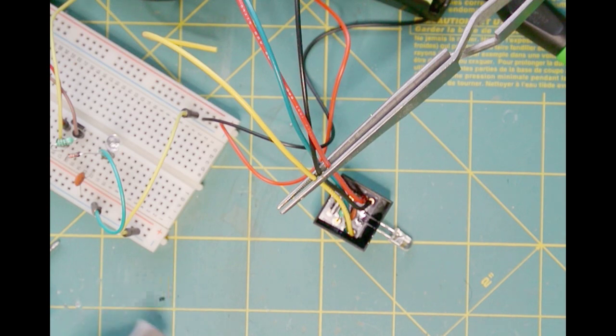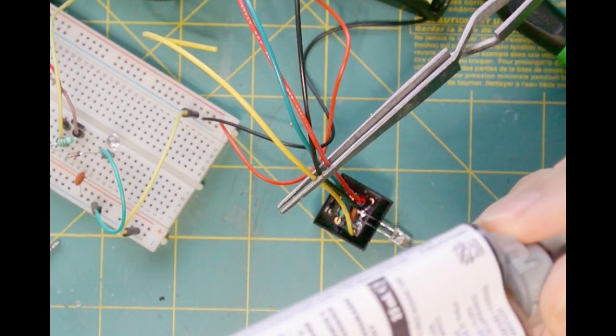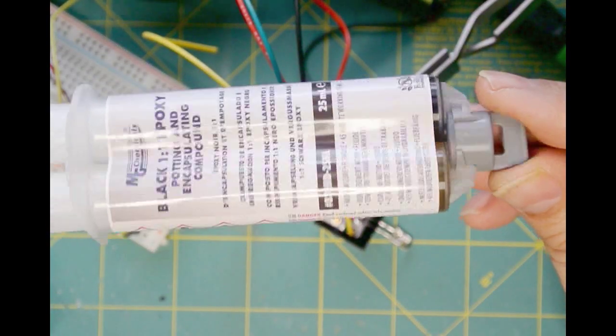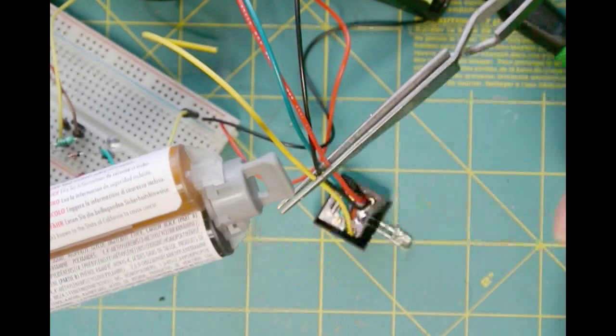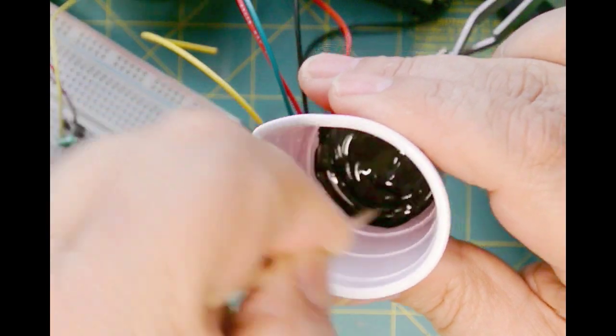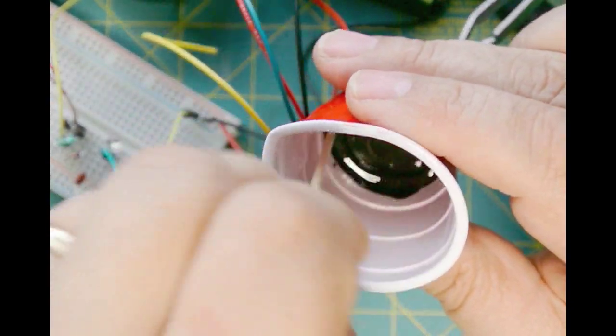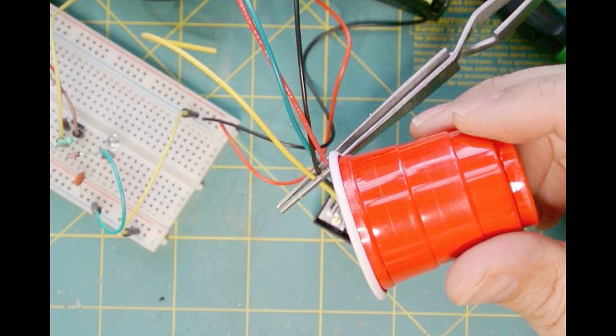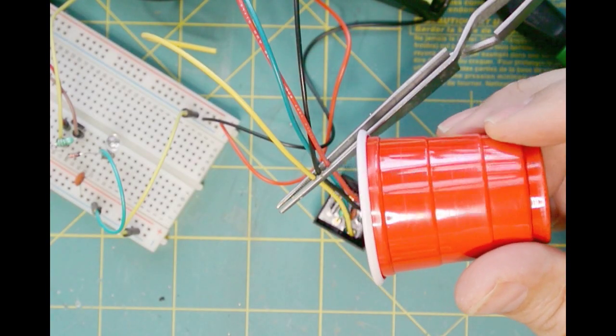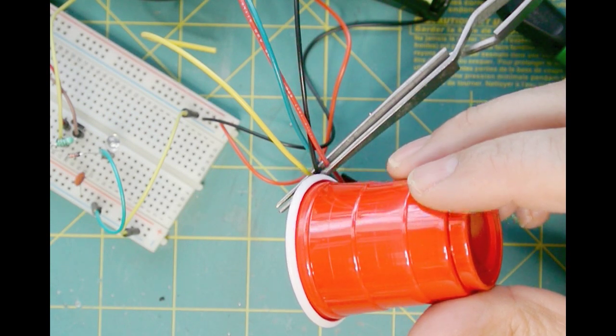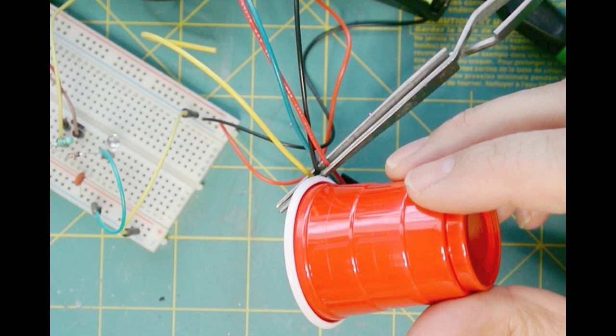Now comes the fun step, which can be messy if you're not careful. I buy potting compound usually in small quantities, and this is around nine dollars. It's resealable, so you only need to use as much as you need for the day. You want to mix this for about 45 seconds or so, and it takes 20 hours to cure. This pours like molasses, so it takes a while. I'm just pouring this in, and this will waterproof the electronics.